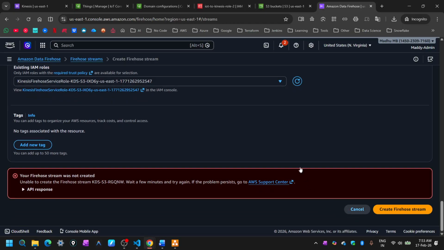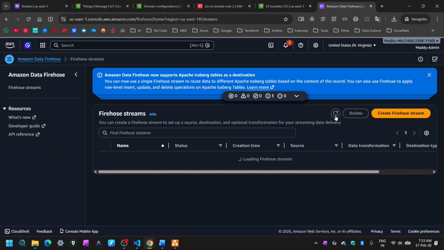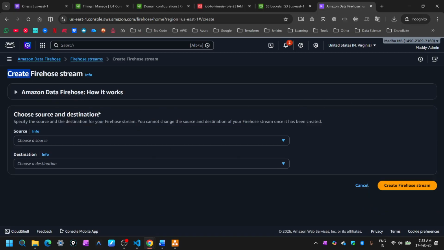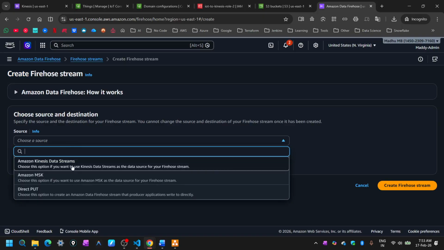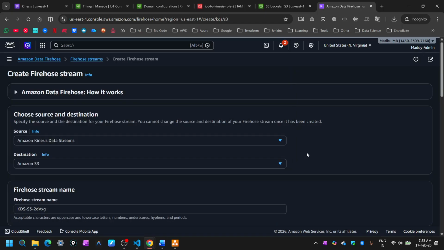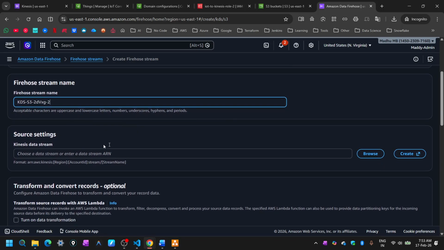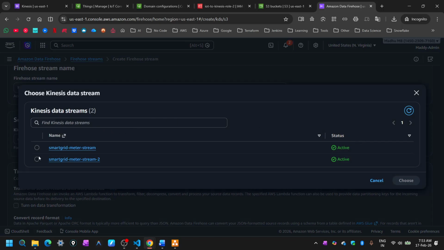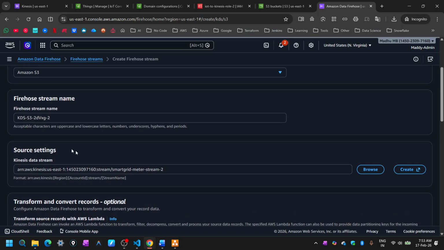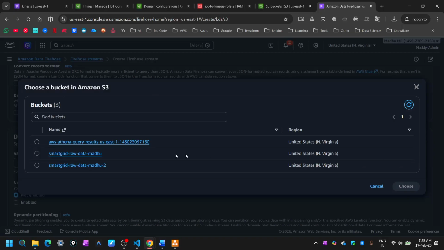Let's wait for a minute. Okay, it has not taken it. Let me reconfigure once again. I have selected the S3 data source and the bucket.